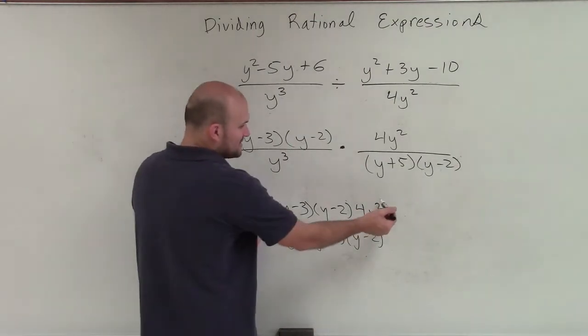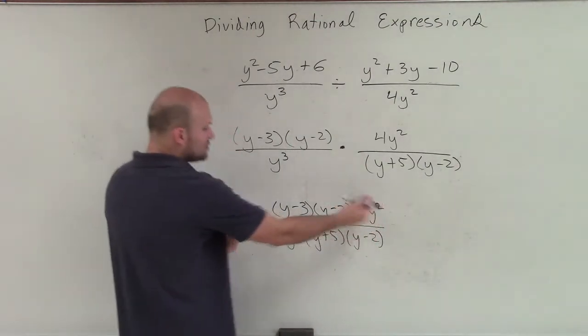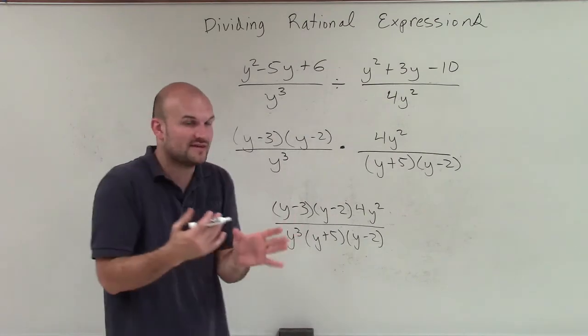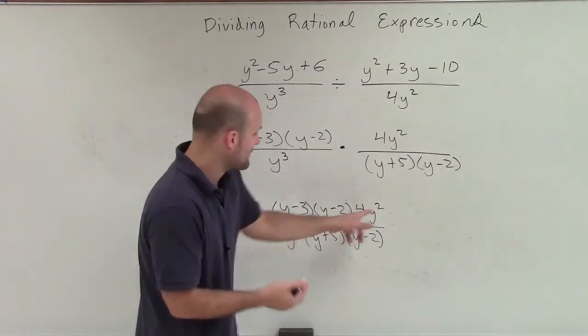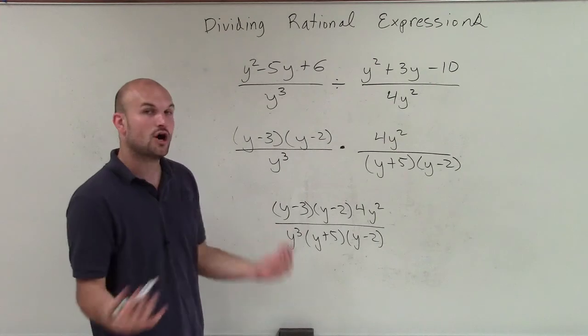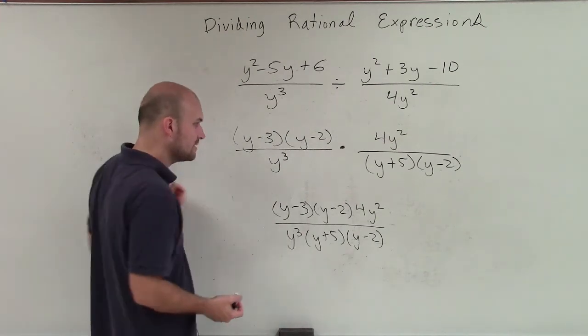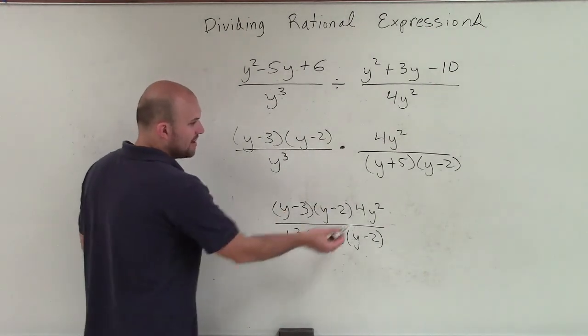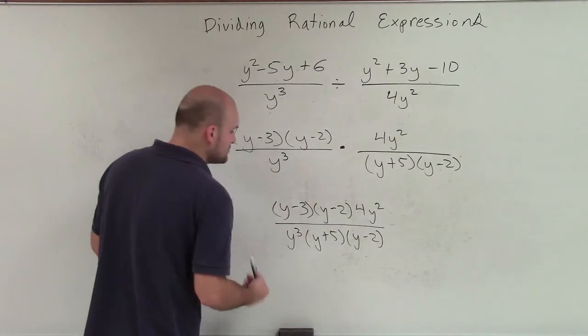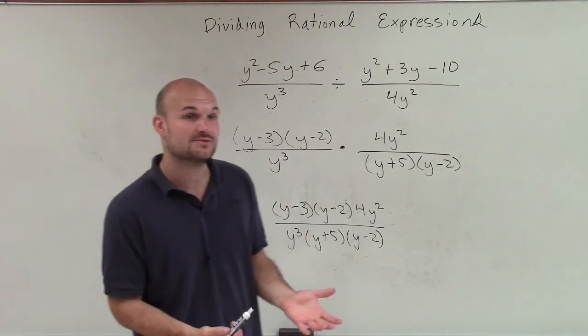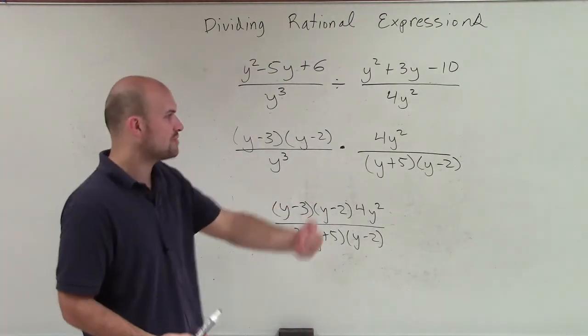And if I want to divide out the y squared or the y cubed, I can rewrite them over, because it doesn't matter if it's 5 times 4 or 4 times 5. I can rearrange these any way I want, because it's all through multiplication. So when I look at this, and remember, if I have y squared divided by y cubed, remember when dividing with your exponents on the same base, you subtract them.